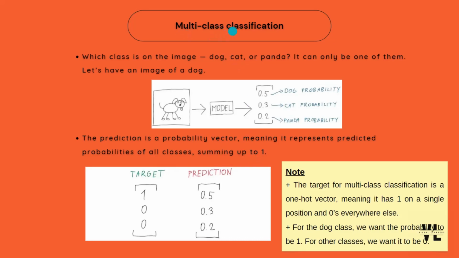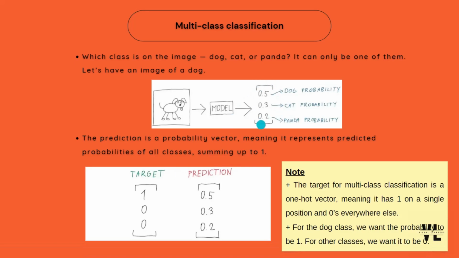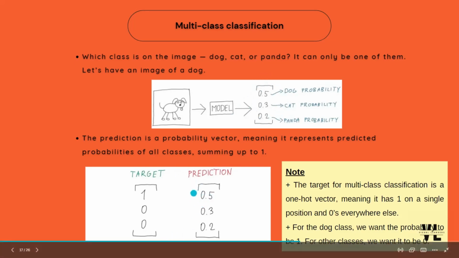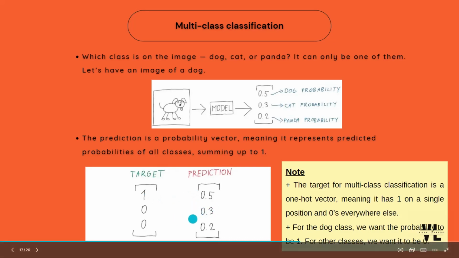So for a multi-class classification problem, if you convert them into probabilities by using the softmax function, then they will add up to one. So let's say our target is going to be 100 because we have a dog on the image, and since it's a one-hot encoded vector, we're going to turn the index for the dog from 0 to 1 and let the others remain as zeros. And for the prediction, we're going to use the output from our model. Notice that the probability for a dog, which is the confidence from our model, is higher for the dog class than compared to the other classes.